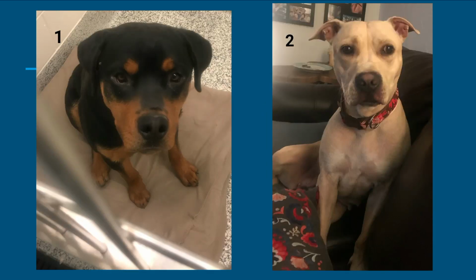And so here's two other dogs. Which one would you feel more comfortable approaching? I agree, I think one is a lot more comfortable. His eyes are nice and soft, his ears are forward, his face seems really relaxed. Now two, it's pretty subtle signs. She's sitting, she doesn't seem super tense, but she definitely has a little bit of hypervigilance going on. Her ears are a little bit to the side. Her eyes are kind of darting back and forth. And so that's going to be a dog that I'm going to be a little more cautious of.